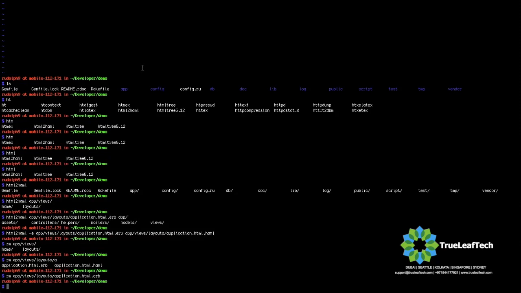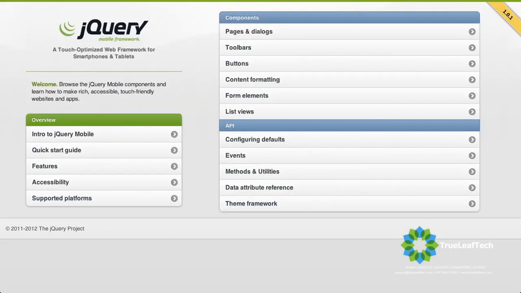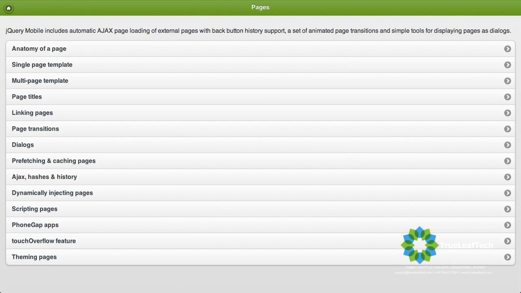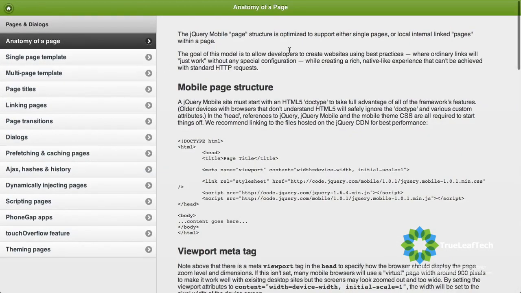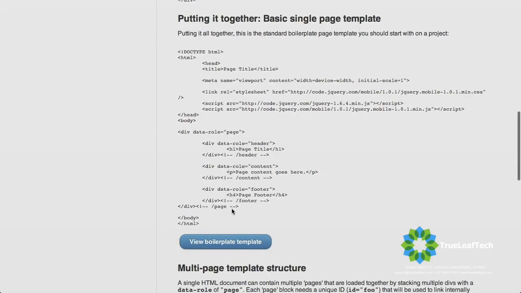Proceeding forward, we're going to go ahead and add in the default layout for jQuery Mobile. So if you look in the documentation, they have outlined the incorporation of the style sheets and JavaScript libraries.